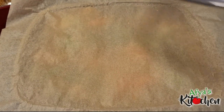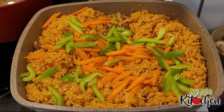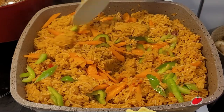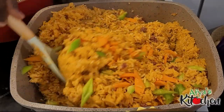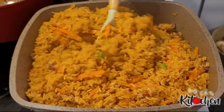And then I give it a good stir just to mix things up in our pot. At this point, we are almost there. So I cover for the last time with the parchment paper. We still have some single grains in there which are not yet cooked. So I cover for the last time and then give it 10 more minutes.